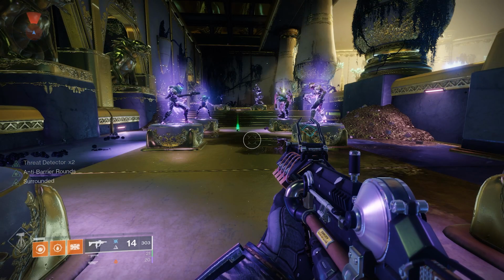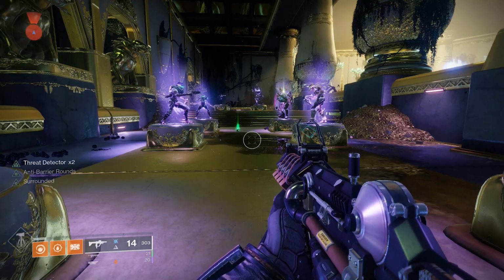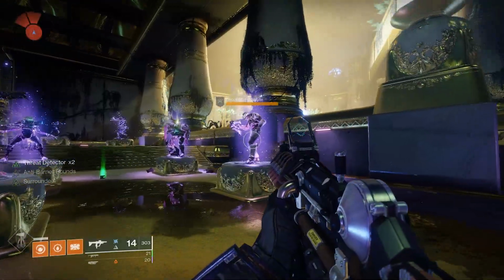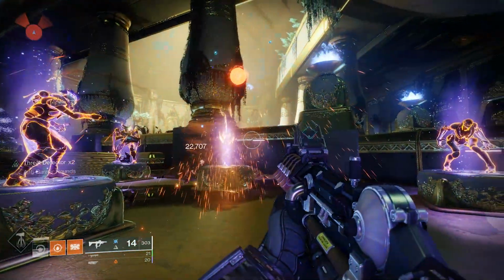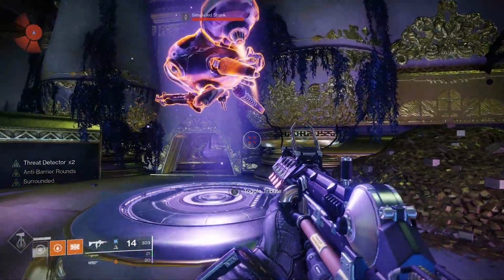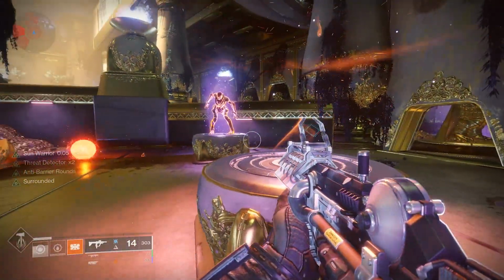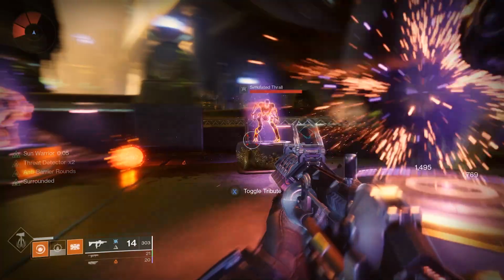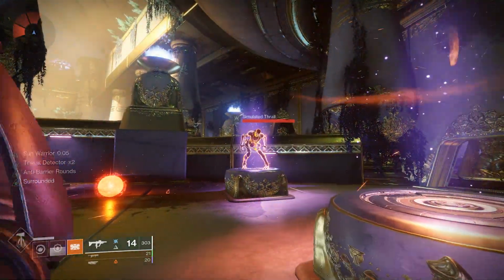So you can see where the synergy comes in, having your subclass be solar and causing splash damage with everything that you have. So your grenade will cause splash damage. There's a Warmind cell right there. Your melee, I don't believe counts as splash damage, but also leaves a sunspot, so you can get your grenade and melee back faster. So see right there, I got my grenade back. Boom.